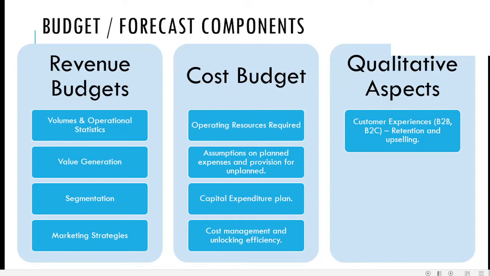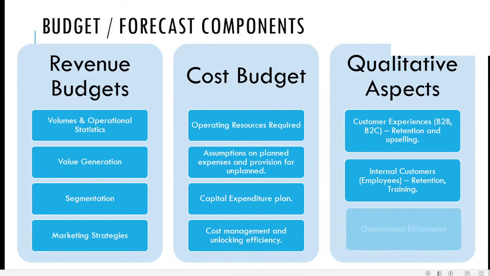So obviously there are certain programs that we have to run, the CRM activities, which we have to prepare, the communications, the general communication, not the selling communication, but the general communication. What are we going to do? So those are all the qualitative aspects of the budget. And then you have internal customers, whether it's the employees' retention, their training, their succession planning, their performance reviews, developing into new businesses, R&D. So those are all the qualitative aspects, internal customers we have to maintain.